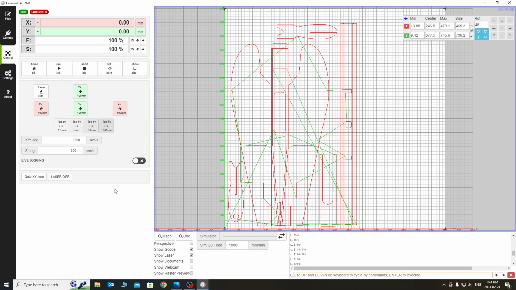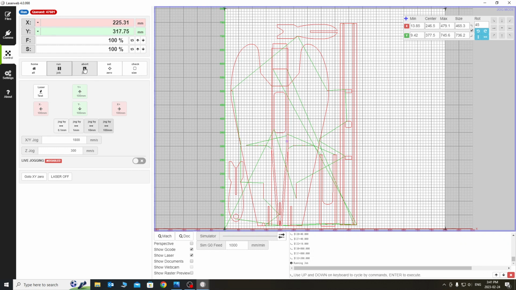So at this point, we're good to go. Just tell it to run. You'll see the purple dot, it's doing the score cuts first. We won't walk through this whole thing. If you've been running one of these, you know what it's going to do. So once it's done the score cuts, then it'll switch over to the full cuts. Like I say, this is considerably faster than what I would normally run at, but that'll give you an idea.